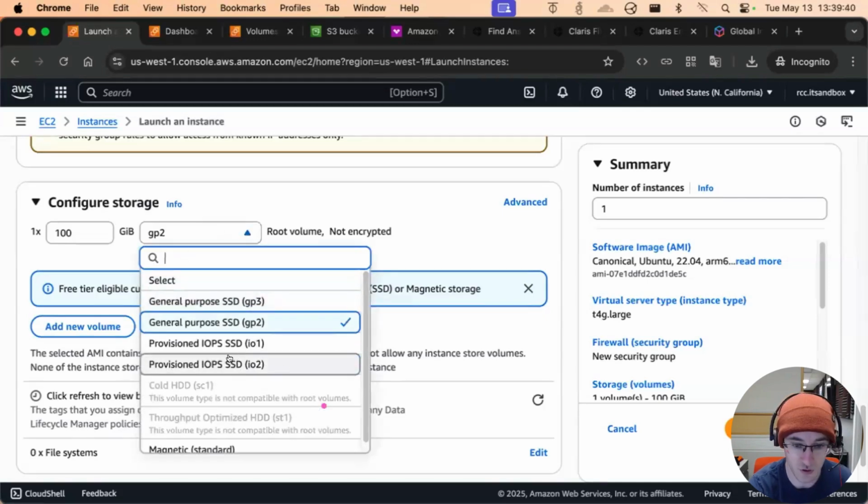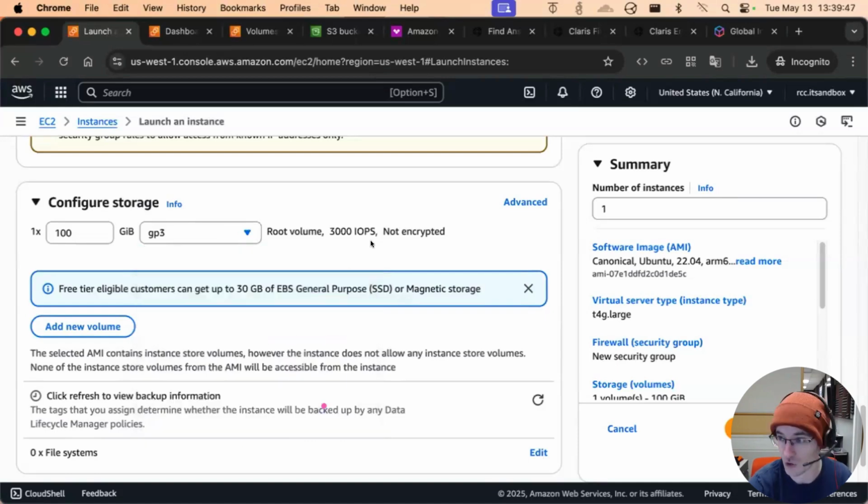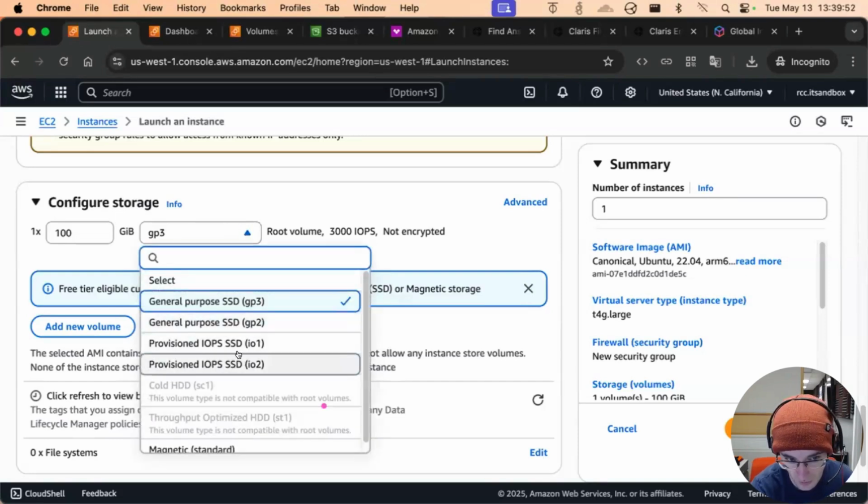The other thing that is absolutely worth talking about is they default you to these GP2 SSDs. You want GP3. Always change that. You can also, as you see here, choose IOPS SSDs. You can also pay for additional wild levels of performance if you would like to. IO2 is very fast. It is also very expensive. So most of our customers can easily get by with GP3, and some of them that have higher performance requirements throw a few extra dollars at it per month. I'll put it that way simply.